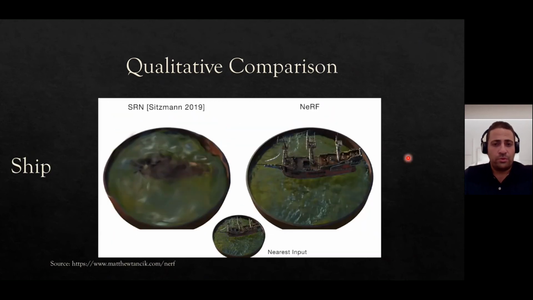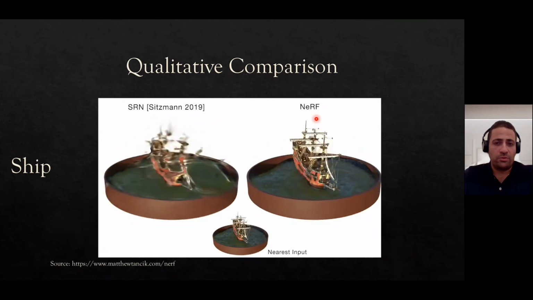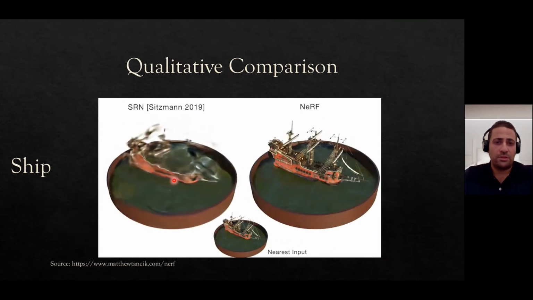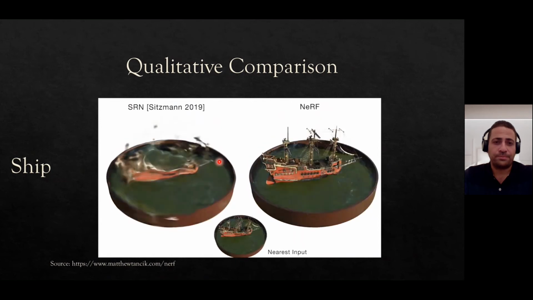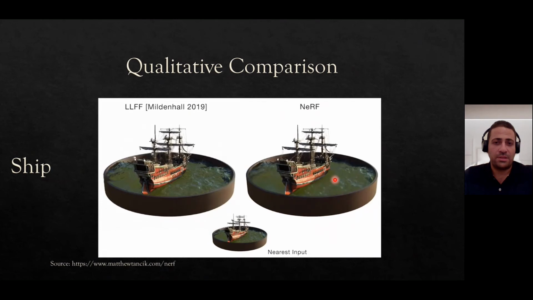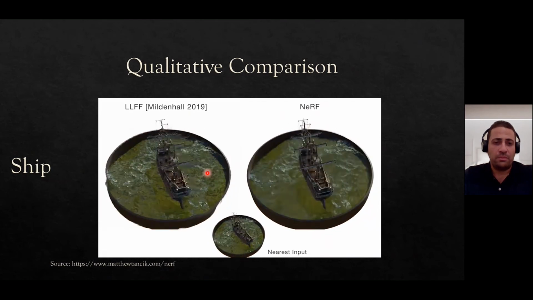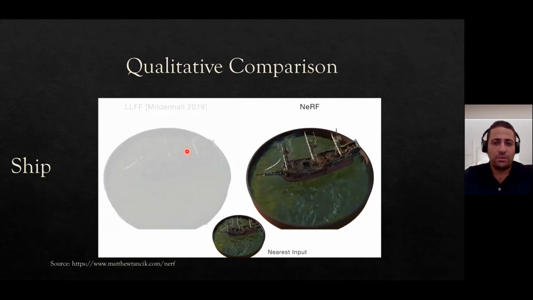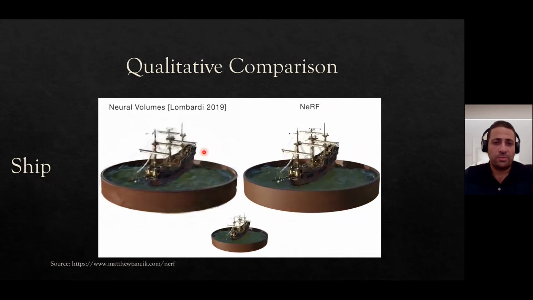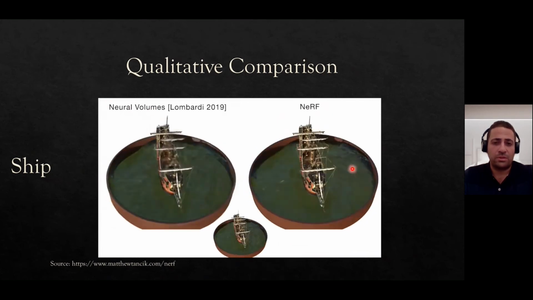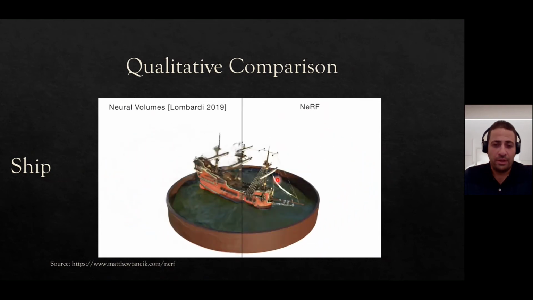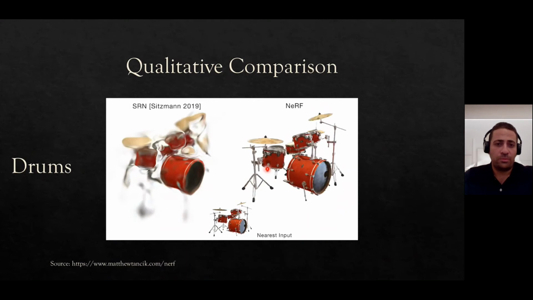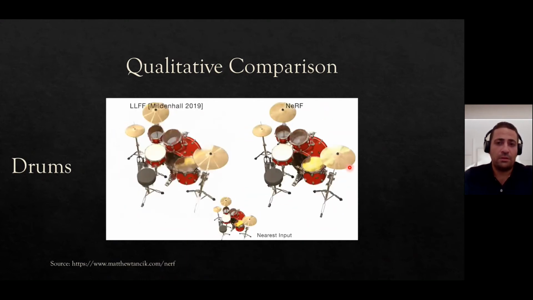So this is on the realistic synthetic, the 8 objects that they generated. Now, this is a comparison in the ship model between NeRF and the others. So we see here how SRN is poorly performing on this very complex scene. Local light field fusion is better, but still a lot of glitches and smooth textures appear compared to NeRF. Neural volumes, again, you can see how different the performance is between both. Here in NeRF, small details are captured by the model that are not captured in neural volumes. So again, this is the drums scene.